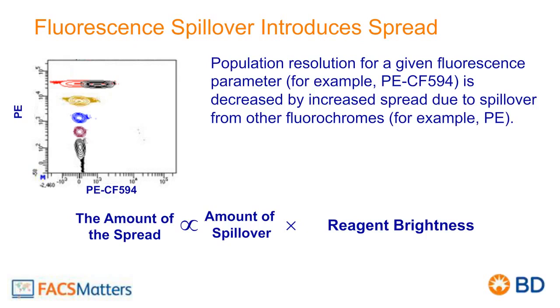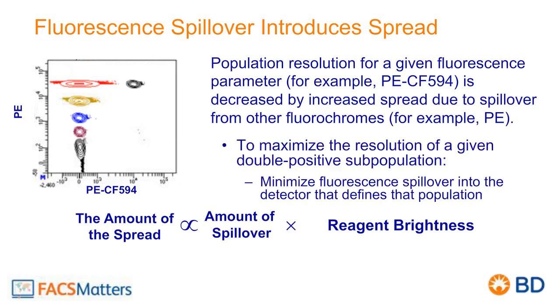Now, we talk about double positive, but when you're thinking about a multicolor system, you may have triple positive or even quadruple positive, so you have to start thinking about them. But the same way that we look at fluorescence with two-dimensional dot plots, it's best to think about this in terms of two dimensions. So what can we do? Well, if we wanted to resolve that population, then we might have to pick a different color to bring the black population further away from the highly spread red population.